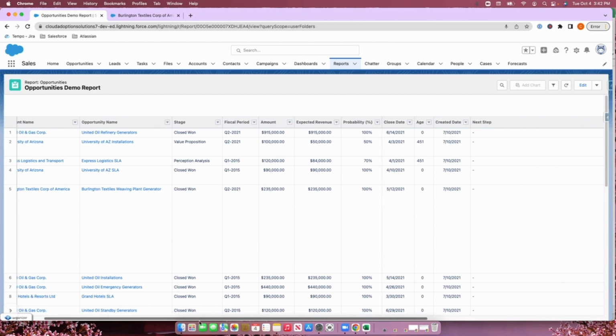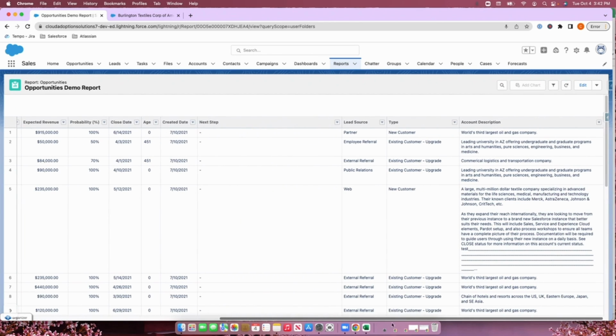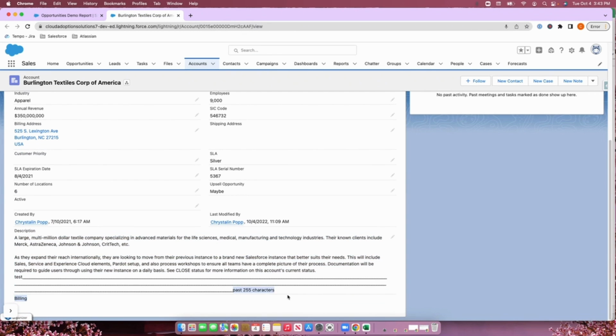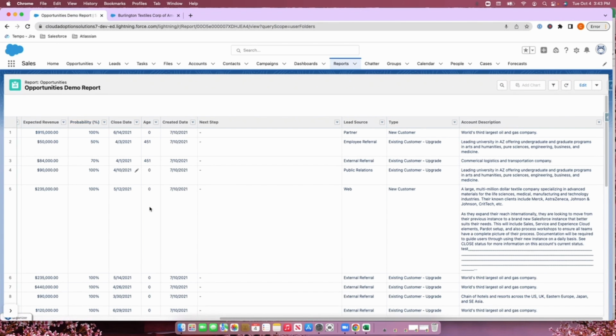And if we scroll all the way over, you'll see that this has a bit more text to it. And as we go down these rows, you'll see that this one right here appears to trail off and looks incomplete. If we actually go to the account that has that description, you'll see that there is indeed some text at the bottom that didn't make it into the report. Now, how do we see that data?